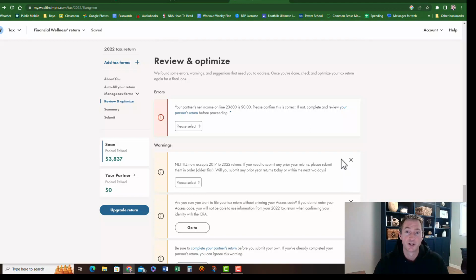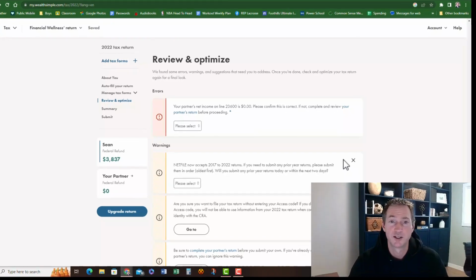And then you can just wait, I believe, 10 business days or something like that, and your refund will be deposited into your account. I hope this has helped you file your own taxes. Again, most people, especially younger adults, will have very basic tax refunds. It's as simple as having a T4, maybe some tuition credits for university or something like that, some charitable donations. It's the click of a few buttons, file your own taxes, not pay any fees for it, and do it on your own.